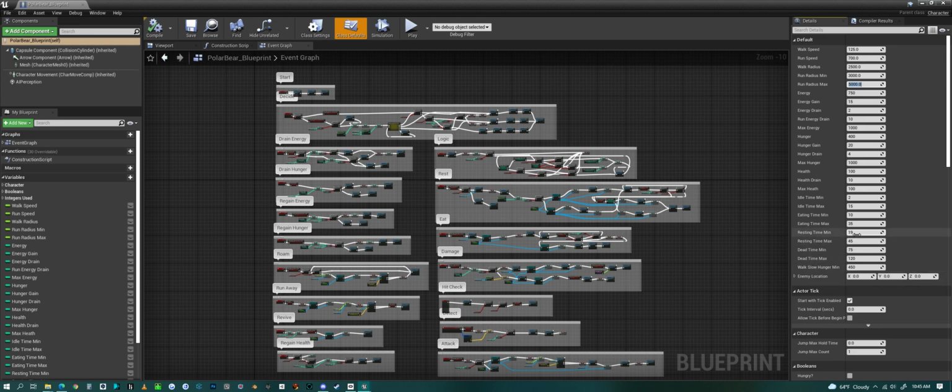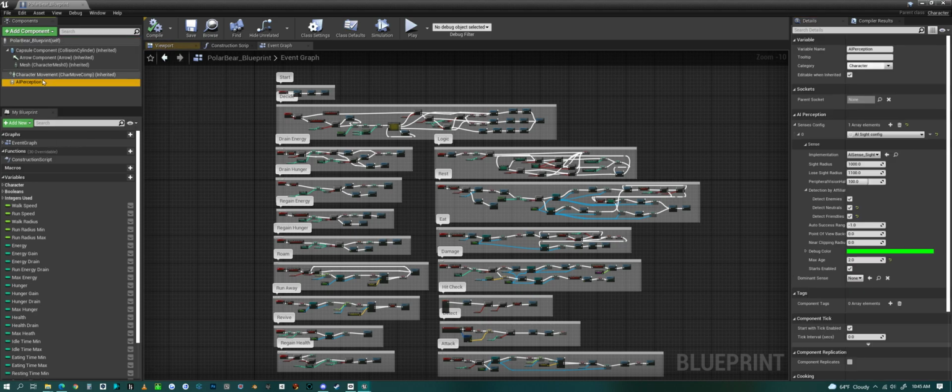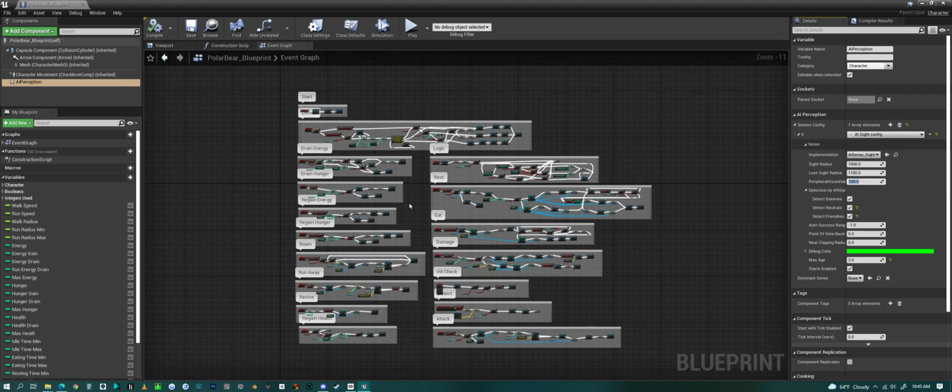We also have how long he'll rest, how much he'll rest on the ground, how much time he spends eating. Things like that you can change. At the very bottom, you'll see AI perception. He has one perception, that is sight, and you can change how far he can see, when he doesn't see somebody, how far the peripheral vision is, all of those options.